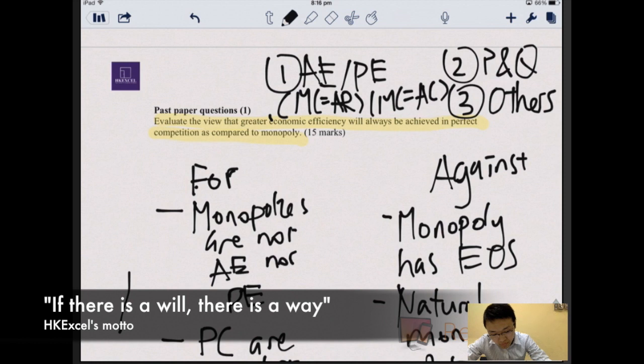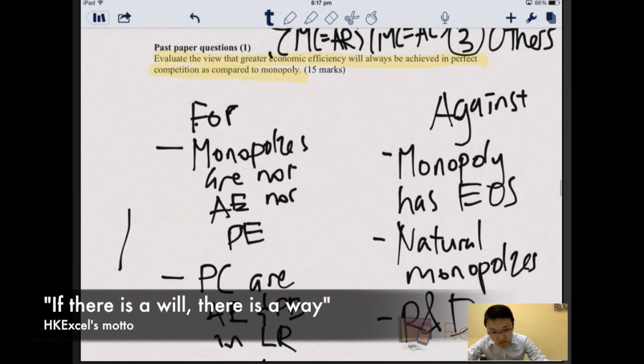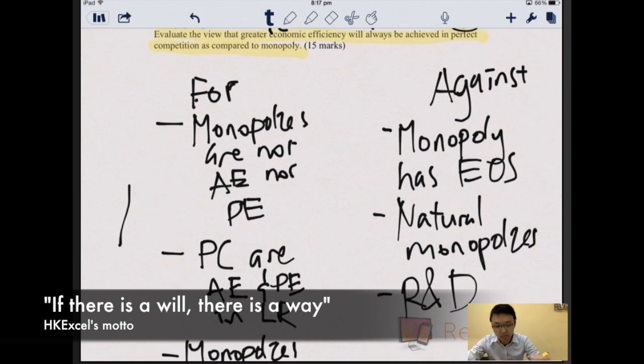What I recommend students do is to have sophisticated thought, which means hitting the points that are on the marking scheme, and use a simple structure. If you're able to hit all the points on the marking scheme and use a simple structure, that's the best thing that could happen to you, because you're presenting in a simple manner that examiners can easily understand. The structure I recommend is just for and against. Arguments for the statement go in the first section of your essay, and arguments against the statement go in the second section.